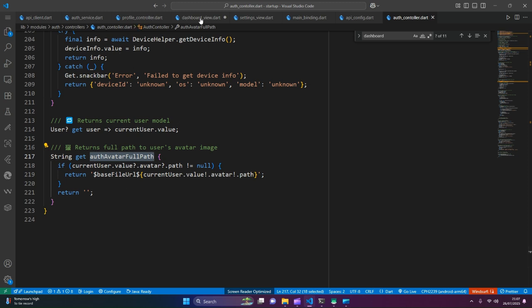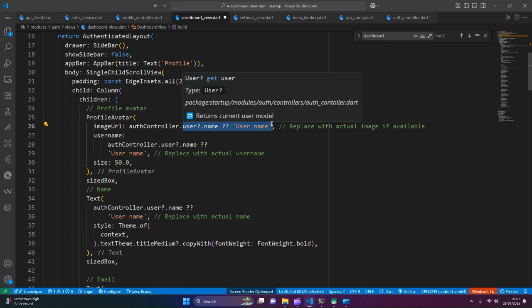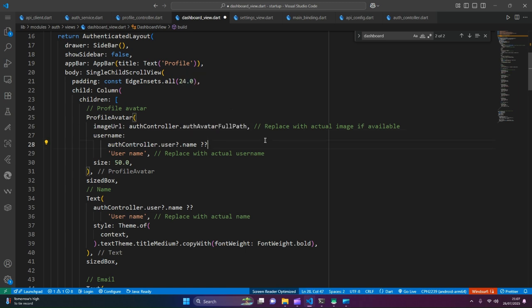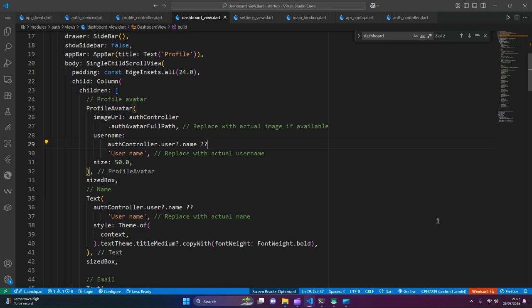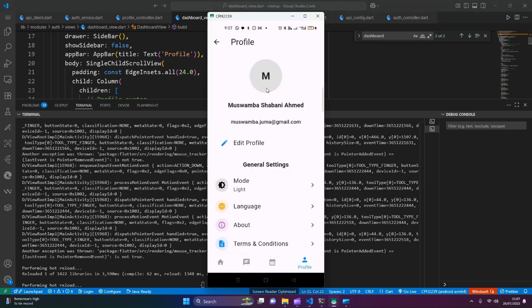This one here. So we can call auth and pass this one. Yeah. So if you save, looks like we have a problem. I'm not sure. If you reload, you're expecting to see an avatar here.